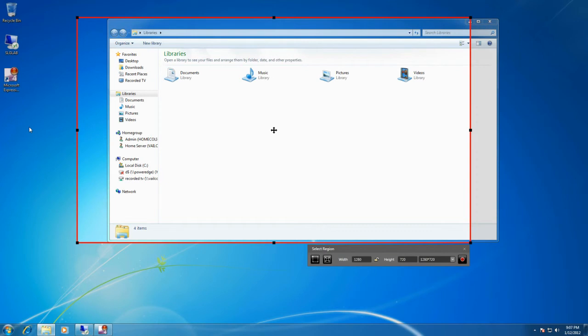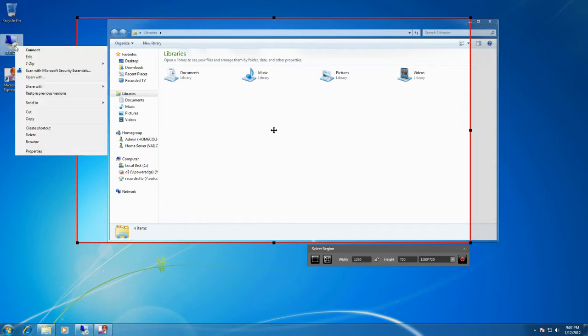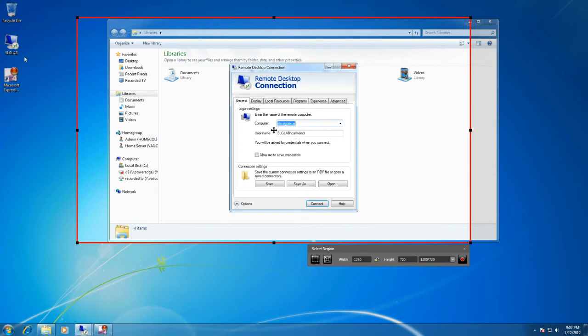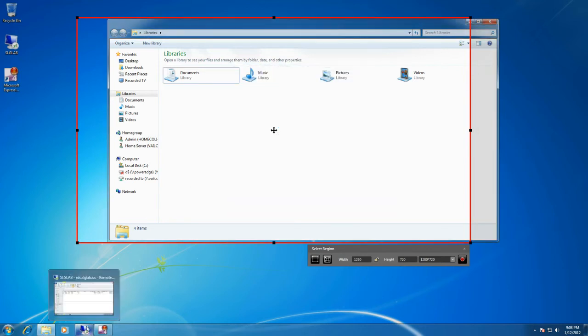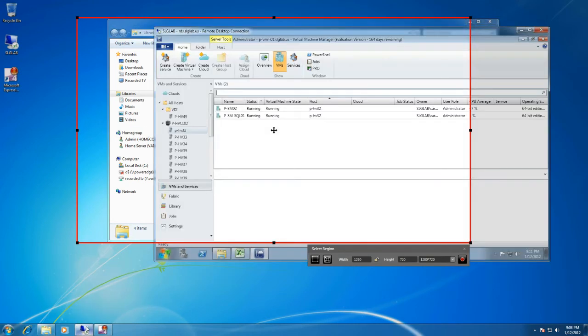Now, what I do typically for the ultimate in simplicity and for the most powerful demonstrations I have is I actually use the remote desktop sessions from SLG Lab to open a window at the appropriate size and then capture that entire window. So you can see here I have an RDP file predefined where instead of full screen I have it set to 1280 by 720. And when I connect, I know that that screen is a 720p, and anything that I do in that desktop session is going to fit on the screen.